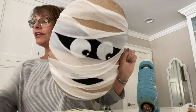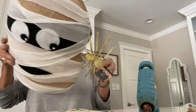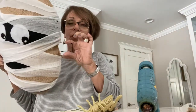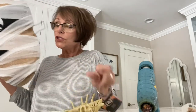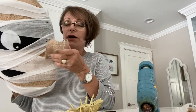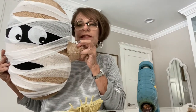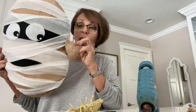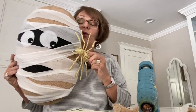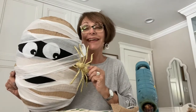Now I'm getting ready to put the spider on the side. But as I'm trying to wire him, you can see this wire one way or another. So just for the heck of it I am going to wrap a little piece of burlap around it so you just don't see the wire. Then I'm going to wire him to this. And as you can see, if it goes as planned, we're going to have a mummy that's very scared of this spider crawling on the side of his head.